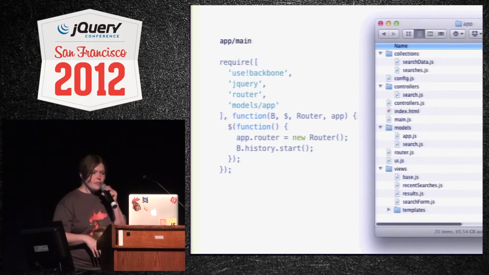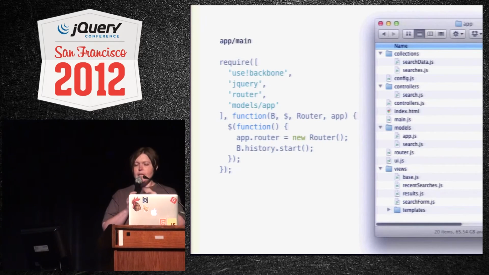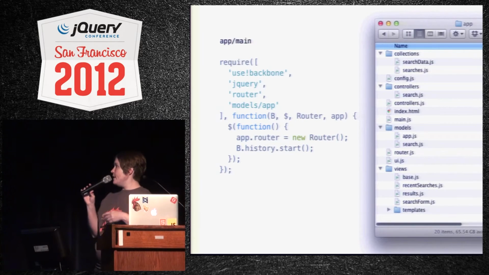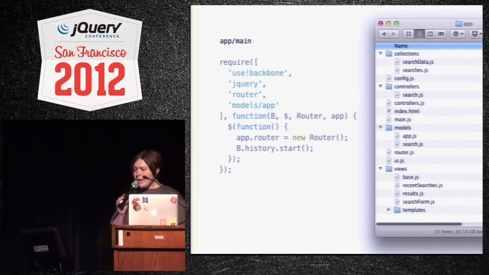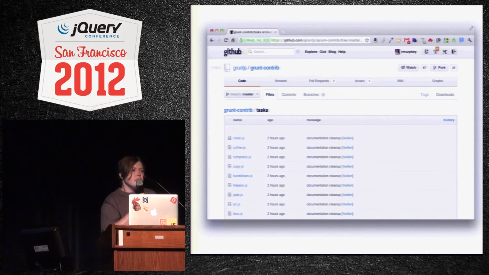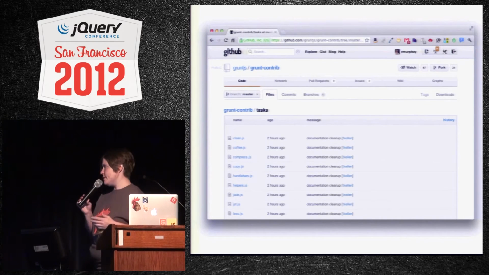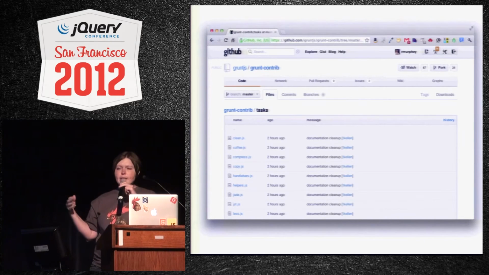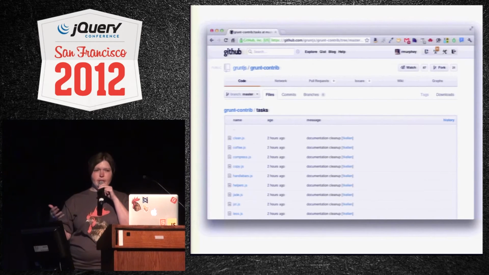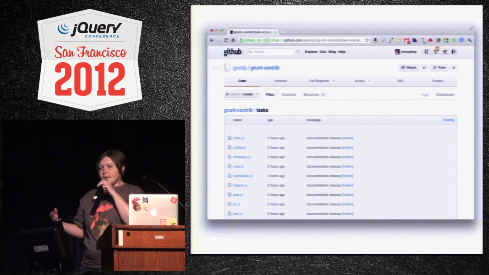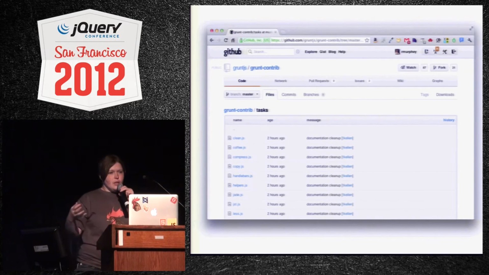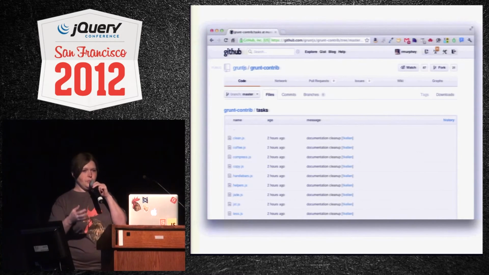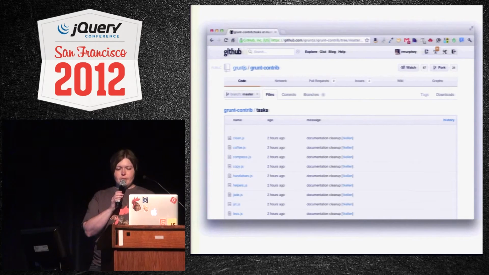There's nothing in it except a pointer to, hey, make me a router. And we can structure our code in all these different small files that make the development experience a whole lot more pleasant. And tomorrow you'll learn about Grunt from Ben Allman. Grunt is a command line automation tool written in JavaScript that runs on Node. It has tasks, and some of the tasks that it has integrate with Require.js, so you can automate the production builds of all of these tiny files into one production-ready file when you're ready to go into production.